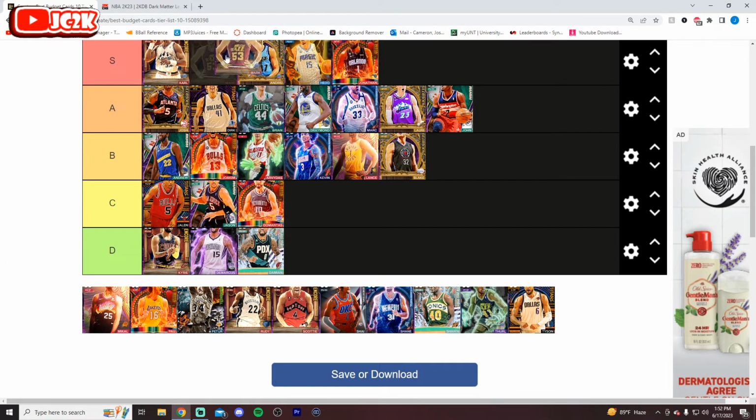Good card. Mark Eaton is obviously S tier, 7'4" center with incredible size and great speed, 85 speed base for a card of his size.